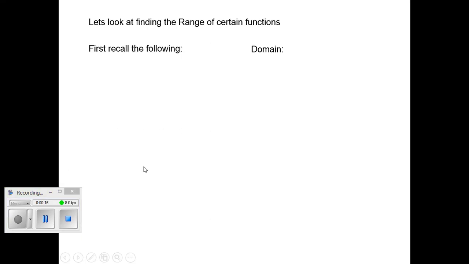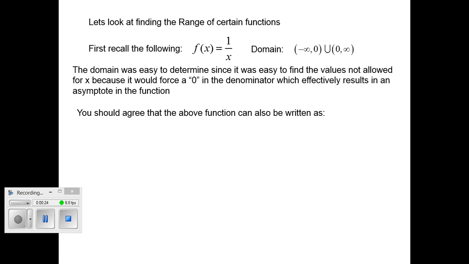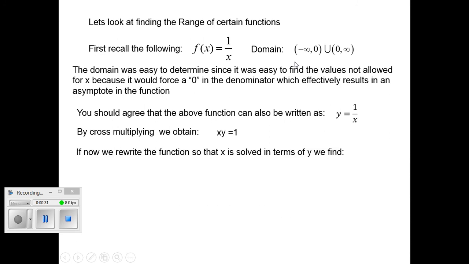Okay. Let's recall this graph, y equals 1 over x. Our graph, we know, was the one with the hyperbolas. Okay, I'm getting ahead of myself here. So we've got the domain was that we could not have 0 as a value. Since the domain was everything but 0, then the domain is from negative infinity to 0 in union with 0 to infinity. Now I want to know what is the range of the function.